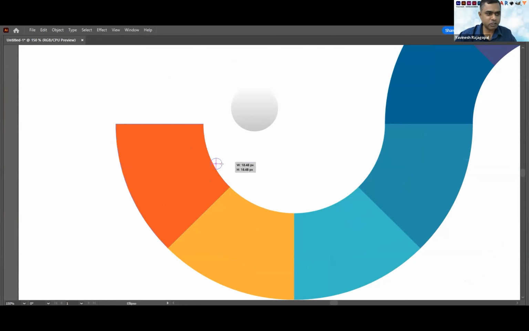When I hold my shift key only, you can see the position of my circle. It is not correct. So what I do, I hold alternate also. When I click shift and alternate, it will grow from the center where I click. Then I let go.